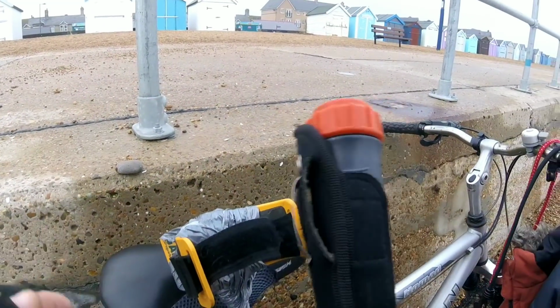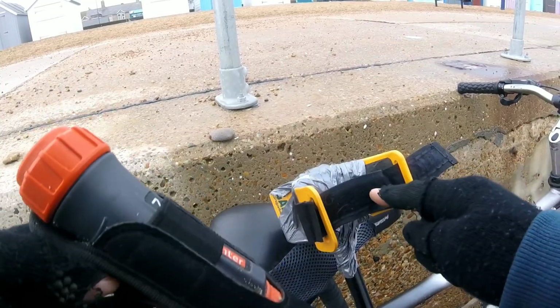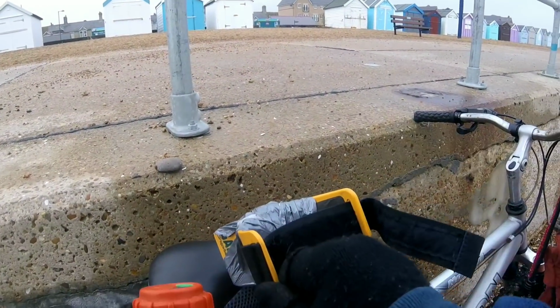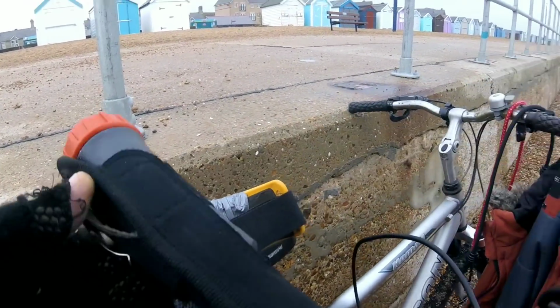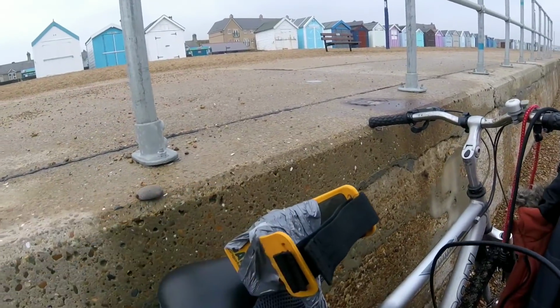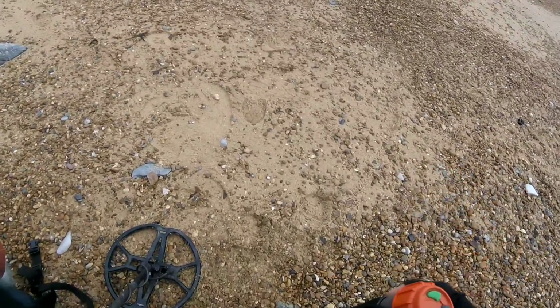Normally, guys, as you've probably seen from my videos, I've even got a video on this, it's my little tip, I always put this on here. It's just easy to get to rather than having it clipped to my belt. But because this is broken off, I'm not going to put this on there and add the extra weight to it because it's duct taped. So I'm going to put it on the traditional method and have it on my trousers.